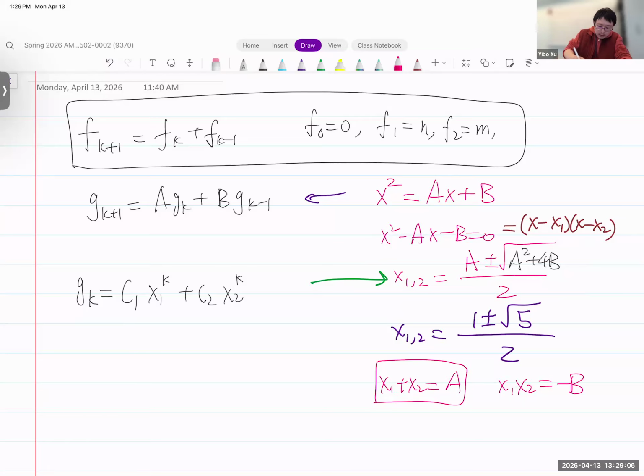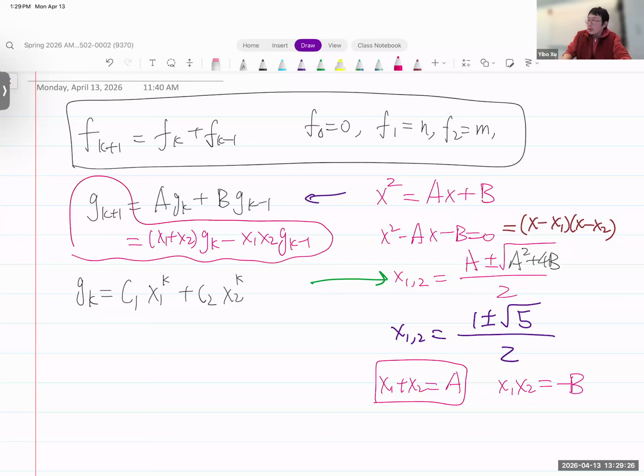So what does it mean? It means your formula here then becomes g(k+1) equals x1 plus x2 times gk minus x1 x2 times g(k-1). And this line can help you with the induction.